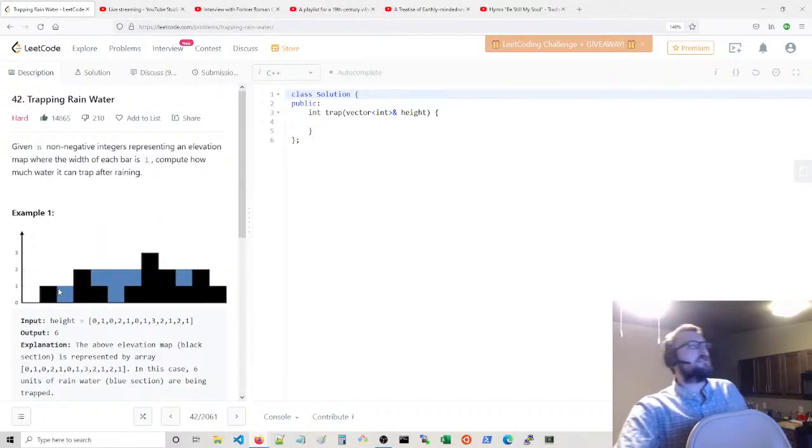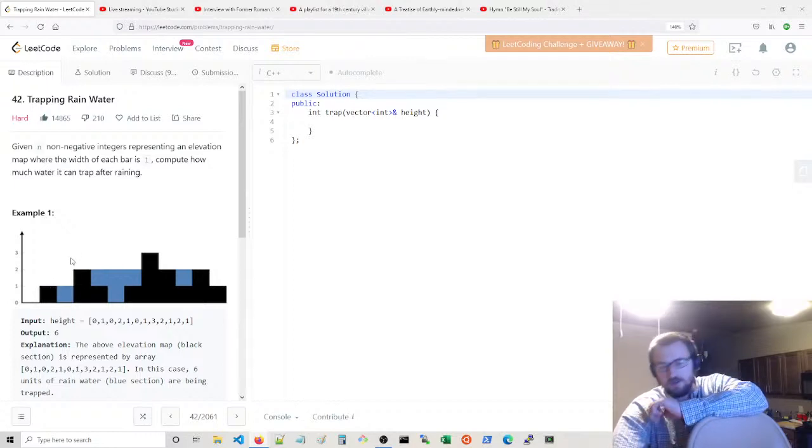So the idea is that, here you could see at this elevation, this is the lowest point. So between these two, there's 1 unit of rain after it rains. Here you have 4 units of rain, right? This elevation is 2, this elevation is 3, it takes the minimum. And then here you have elevation 2, elevation 2, and between them there's elevation 1. So very simple.